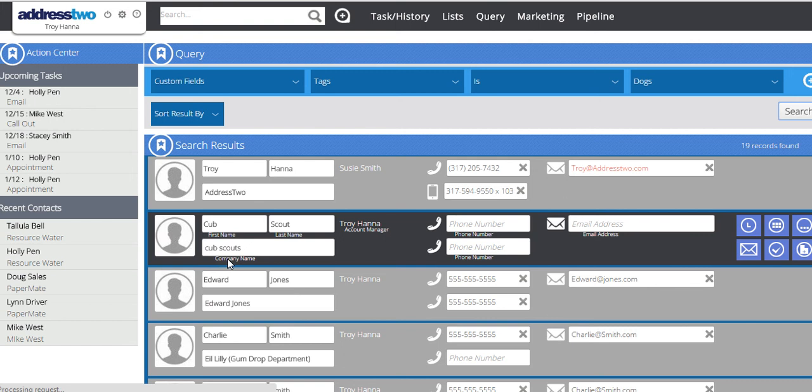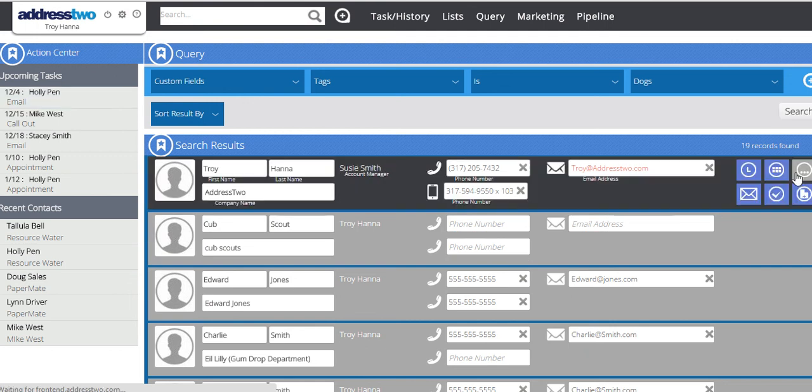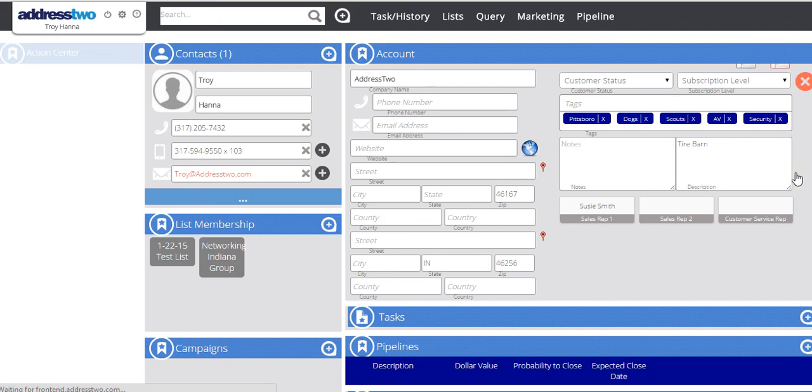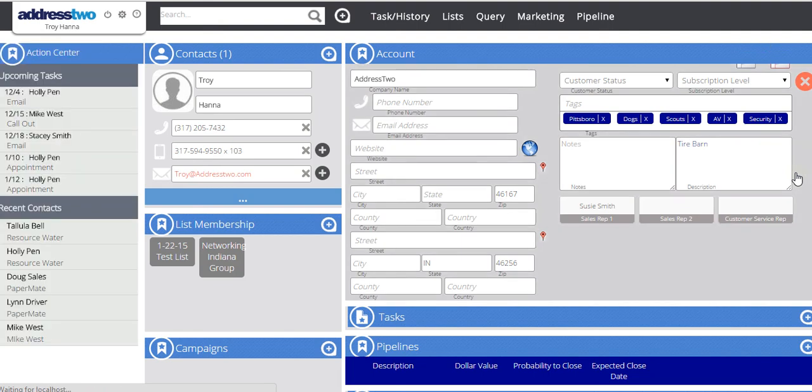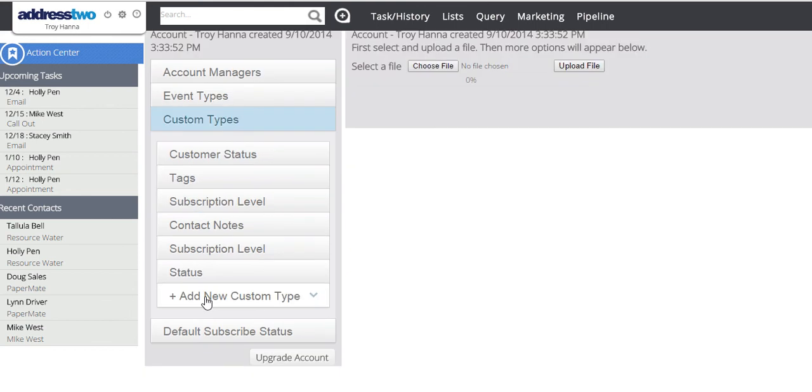tagging in AddressTwo, you have the option to build multiple tag boxes inside of your CRM. The reason you would want to build multiple tag boxes is as follows. If you are a widget seller, for lack of a better example, and you sell products from multiple vendors, that's when you want to think about adding multiple tag boxes inside of your accounts. So if Troy from AddressTwo wants to buy a lawnmower from Troy, and I'm a lawnmower manufacturing company, but I represent Troy Built and John Deere and Husqvarna, all these different manufacturers, it's really hard to keep track of all the different things that Troy has.